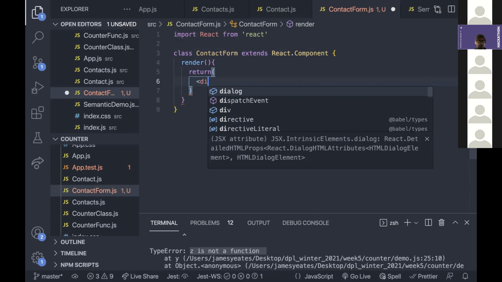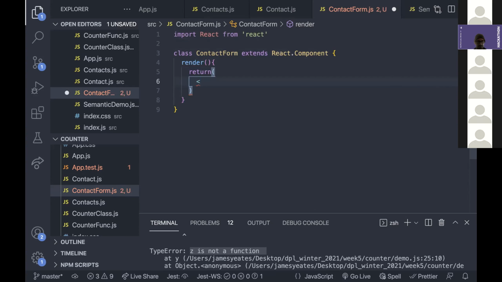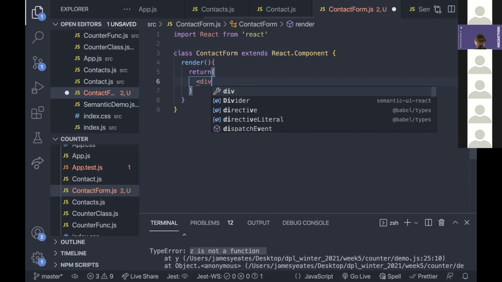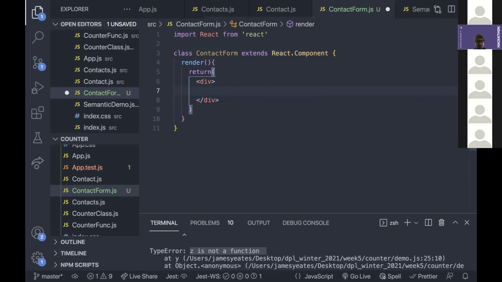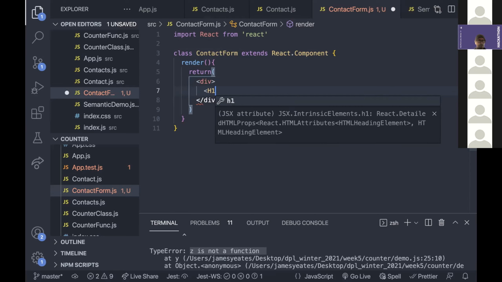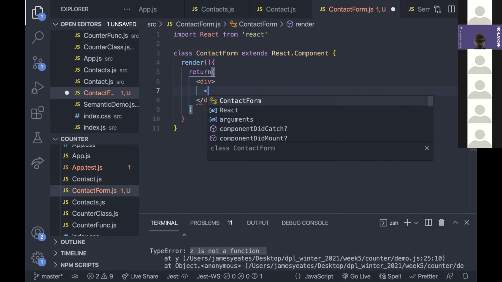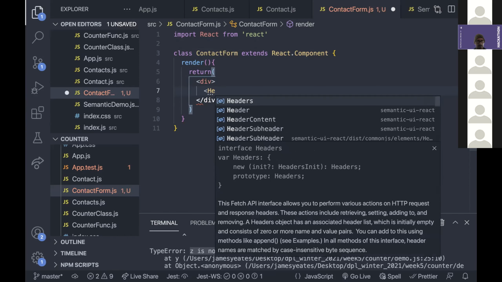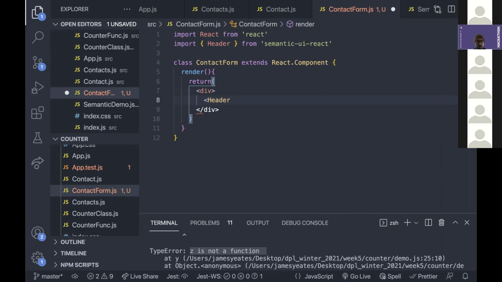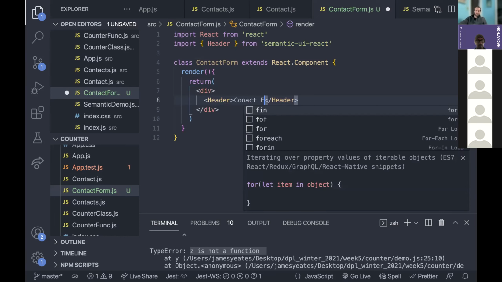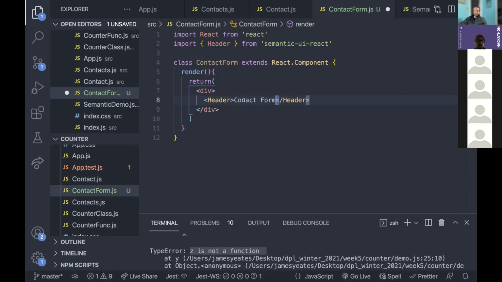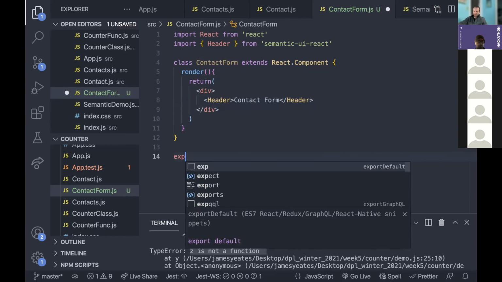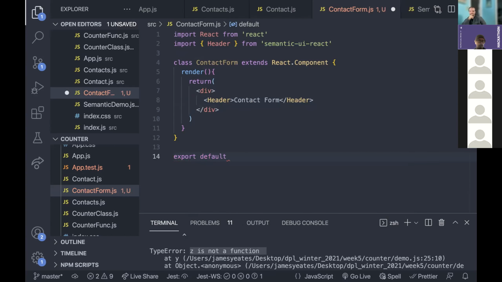We'll just return some div. Let's do a header from Semantic. Let's say contact form. All right, and then let's just export ContactForm.